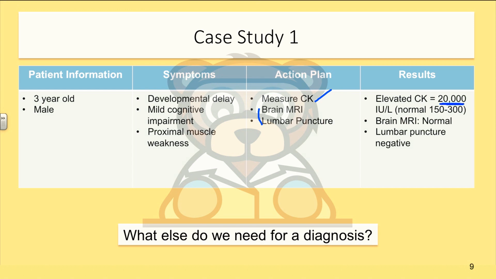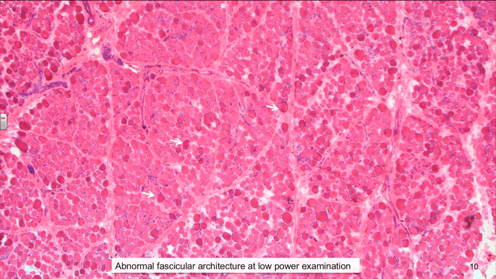The CK was elevated in the serum, and the brain MRI, because of the neurologic manifestations, and CSF by lumbar puncture were normal. But CK was really, really high. What that means is that either there is leakage of the CK from the skeletal muscle, that's really high for just leakage, or active degeneration of these myofibers that are breaking down and liberating the enzymes in the bloodstream.